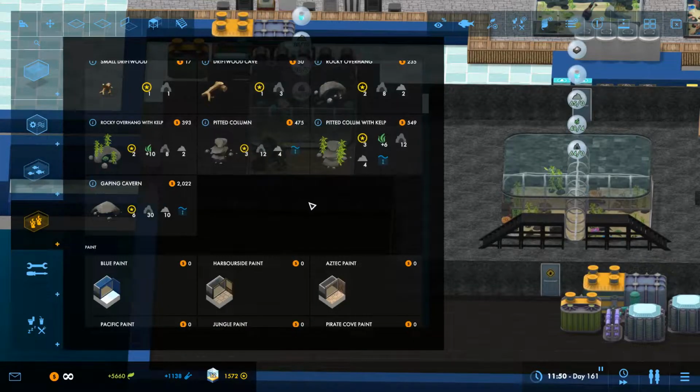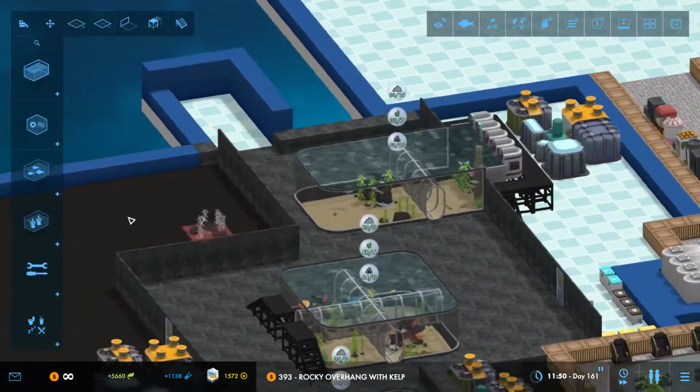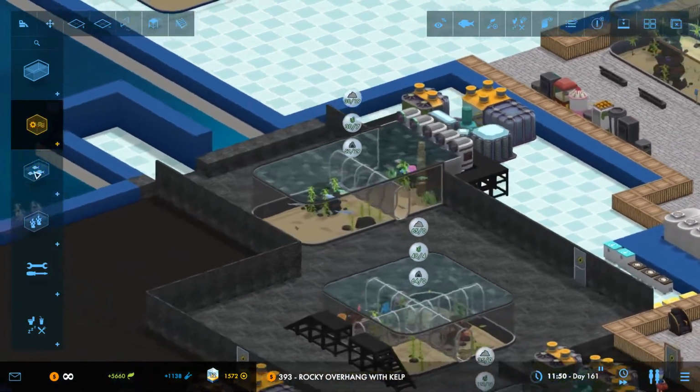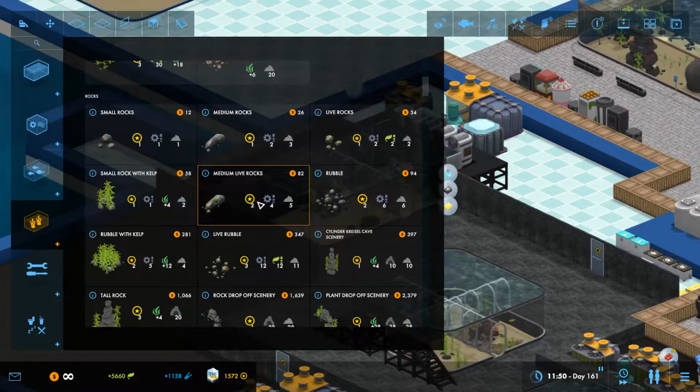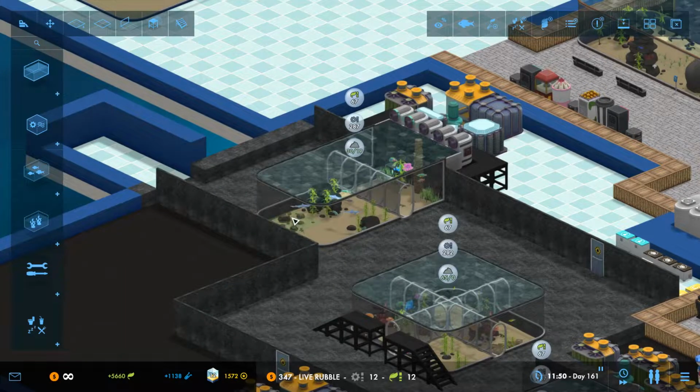Back in here. Get that one as well. Now we've got some space at the front. So let's get a mixture of sort of rocks and kelp. So we'll do live rubble.